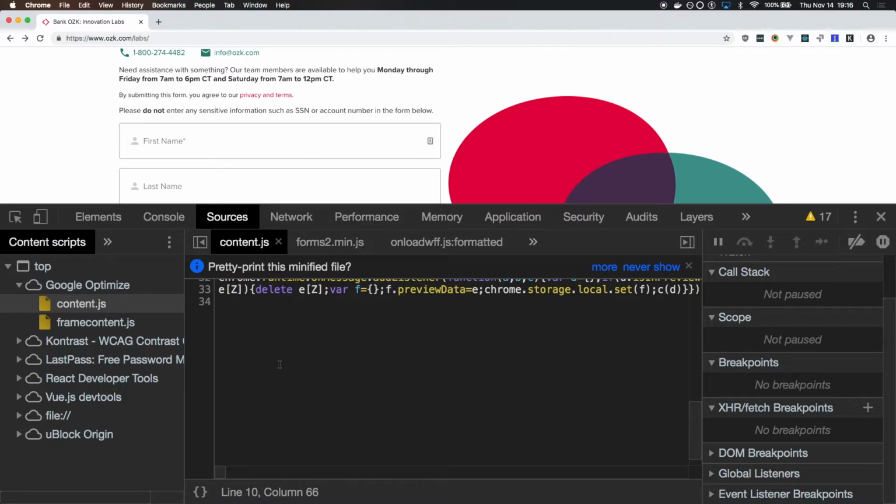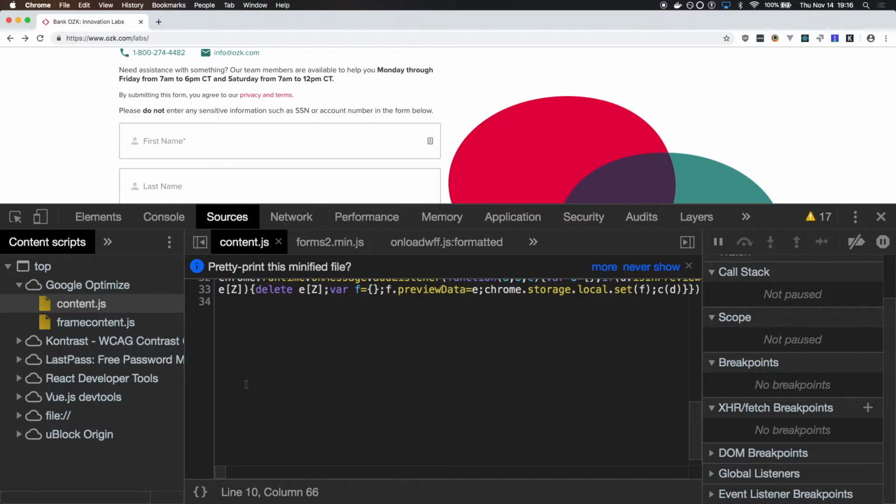You really don't care what Google Analytics is doing, right? So you can black box Google Analytics, and as you debug and run breakpoints and step through things, it will just skip anything that goes through Google Analytics. That way you don't end up diving down a really long rabbit hole of, oh, I've got to get through these 10 things Google Analytics does, and then I can find my problem. So that's what black boxing does.